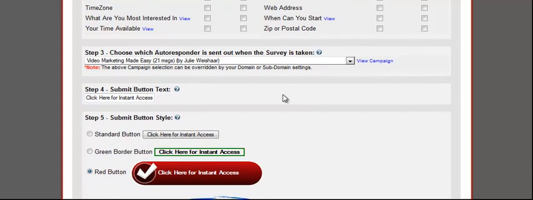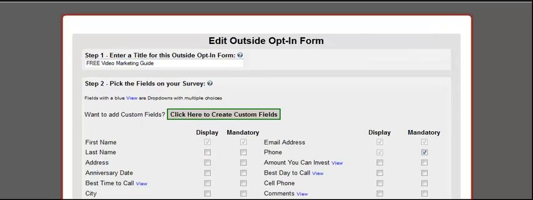When you come down here to step 3, when somebody fills out a lead capture form, the way this particular marketing system works, and many others, is it's called a sales funnel. It starts with a lead capture form. As soon as somebody gives you their information, automatically, without your doing anything because you have set it up exactly once, they are going to start receiving autoresponders from you. Now, if you have not created an autoresponder yet, that's simple. I'm going to show you how to do that.